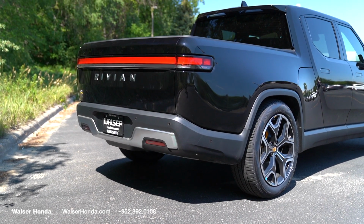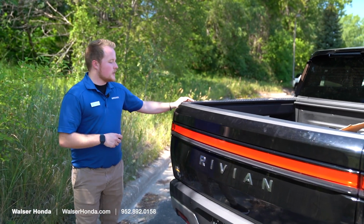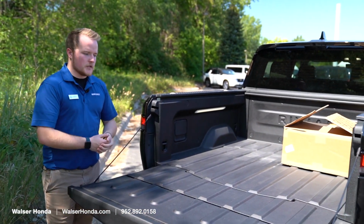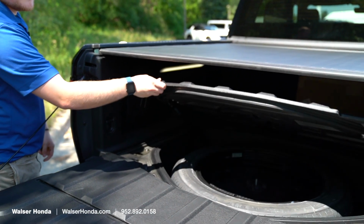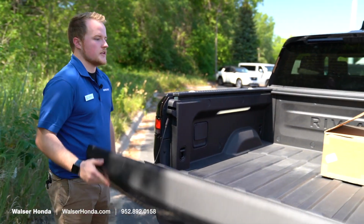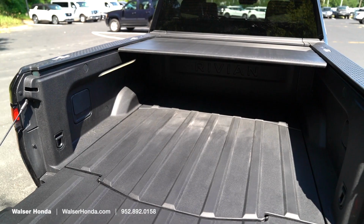It's more of a conventional truck look in the sense that it's got a bed back here like you would expect. But then you can push this button here that will release it. Dampened trunk bed, as you would expect. And then under here, it's got a nice big spare tire, a full-size spare, as well as a little extra space in there.